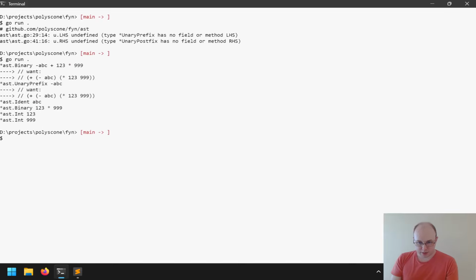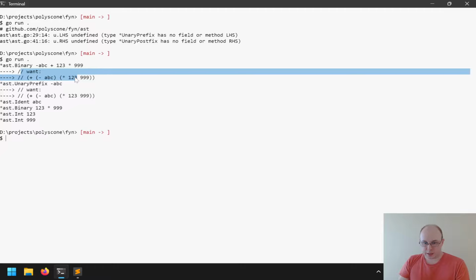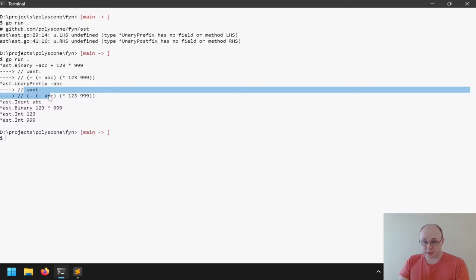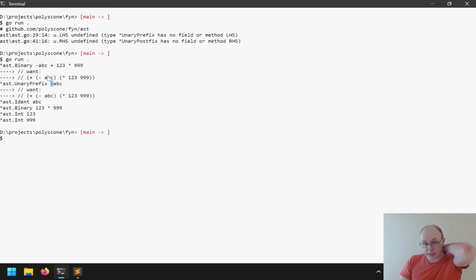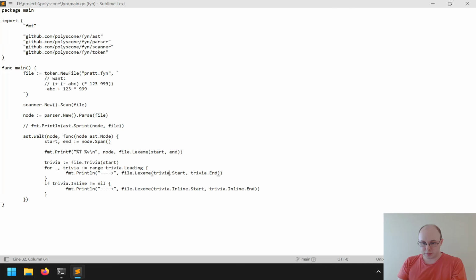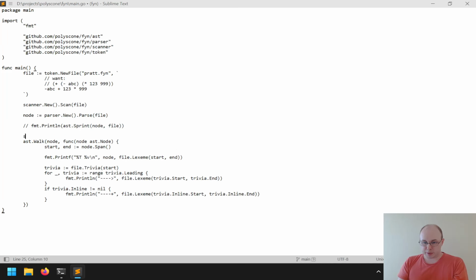So now we get binary as the entire expression like we'd expect, and it's got these leading comments attached. Unary prefix also has the same leading comments because the unary negative here is the same offset in both trees. So we'll have to keep a map of what we've already seen.